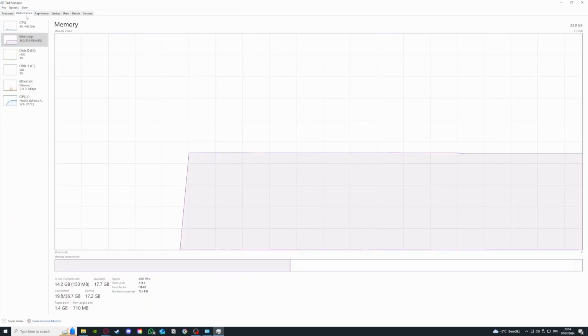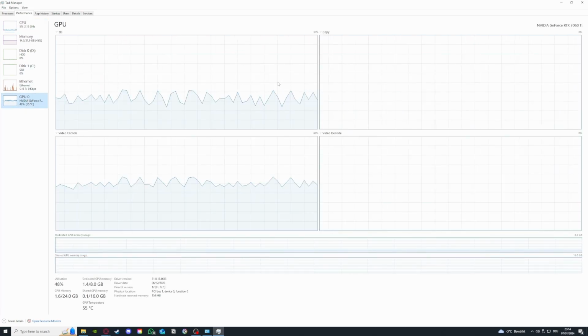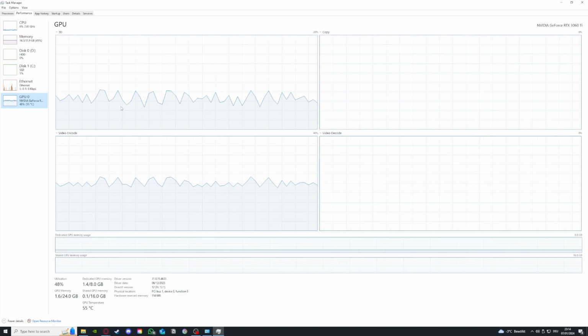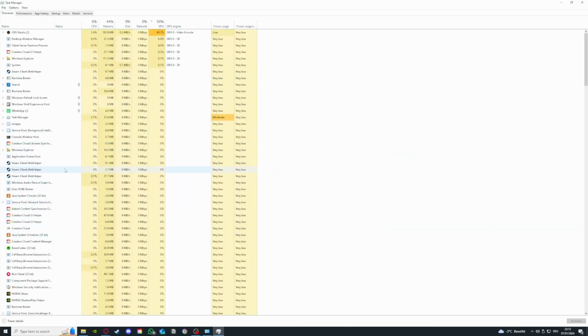Also, you can look up in performance if there are any big hits, or your graph shows that your memory is not fine. If there's an issue with your memory, CPU, or GPU, you should think about upgrading your PC even. But before that you should of course look into processes and close all the irrelevant programs that you don't need at the moment.